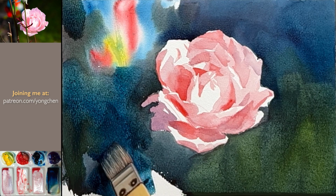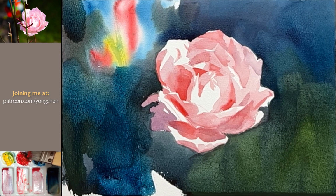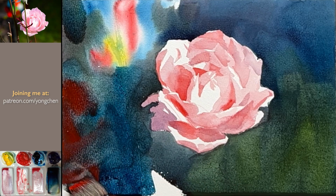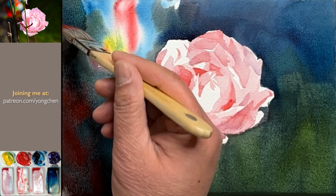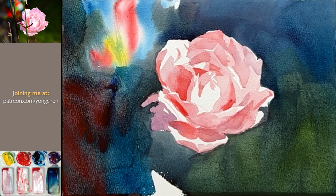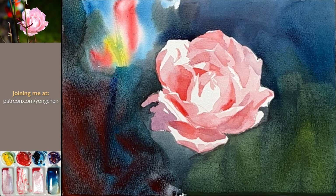And on this, I'm going to have a little bit more yellow. On this, I have a little bit more purple. What does that mean? We need to have a little bit more red over here. Just put the red color, right in here. Okay, like that. And with the blue, it will appear more purplish, especially when you have this color in. That's just good.